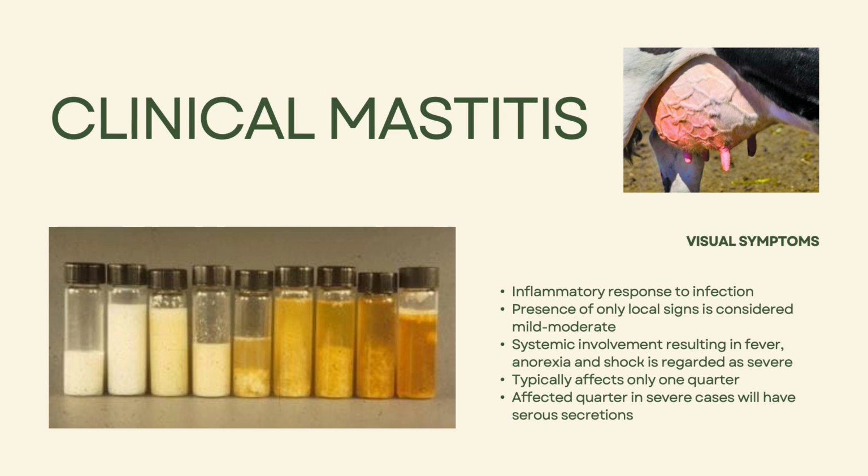If you see this image here on the left, we have normal milk on the far left, and it's going through stages of a mastitis infection and stages of severity. On the left would be normal, could be subclinical mastitis, but you're not going to really see that with just this file, all the way to those serous secretions on the right, and you can tell that that's a pretty severe case of clinical mastitis.